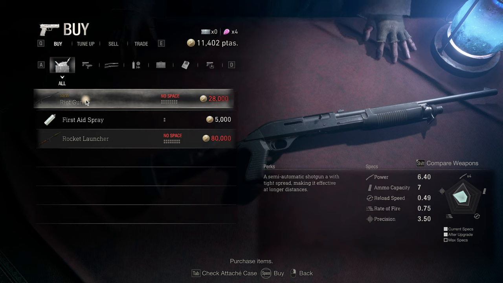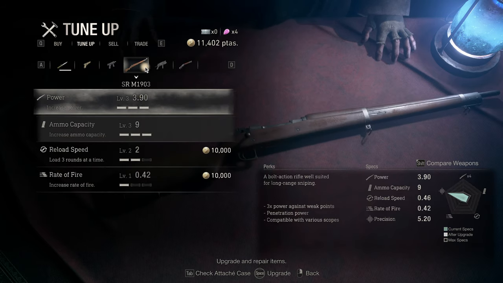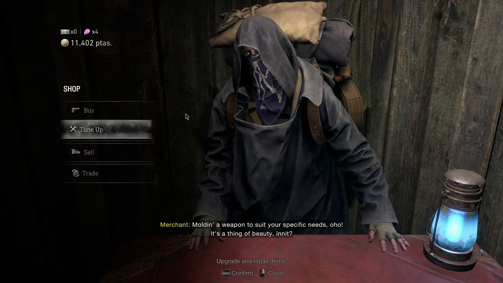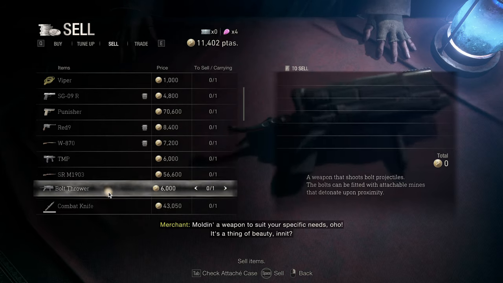Okay, riot gun. Semi-automatic shotgun with a tight spread, making it effective at longer distance. So current specs after upgrade, right? So I'm not gonna use the bolt thrower basically. Molding a weapon to suit your specific needs. It's a thing of beauty.